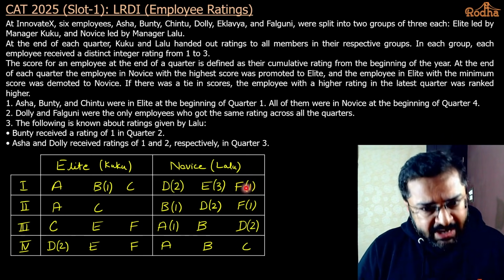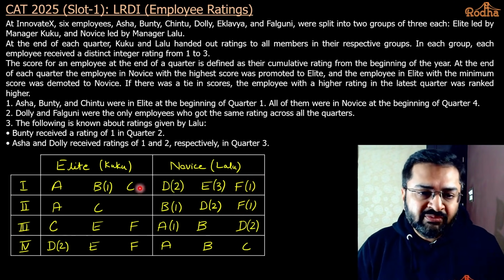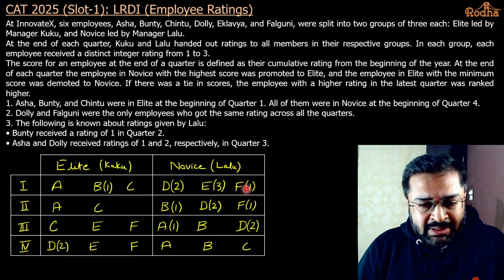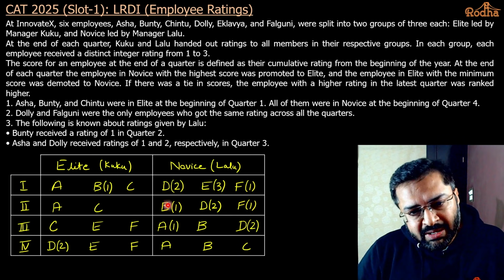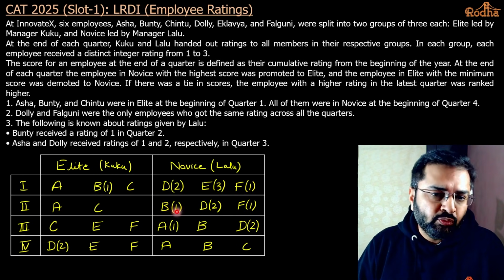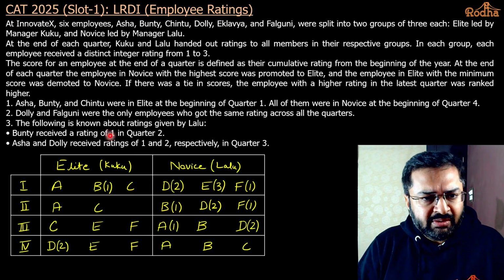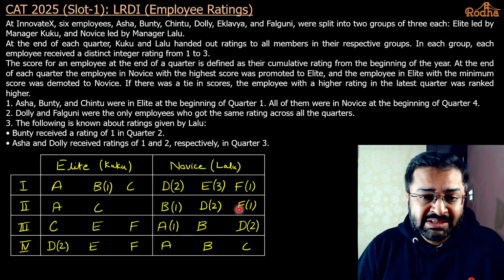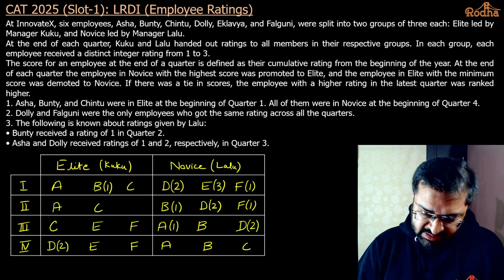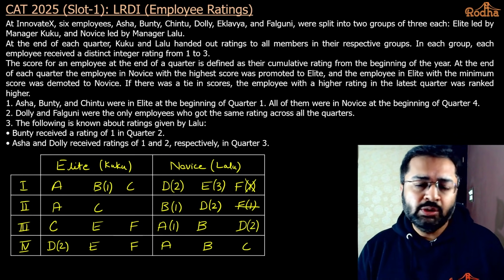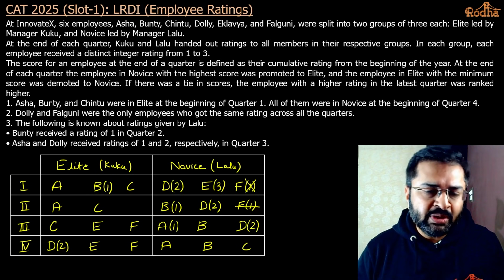So if I give the rating of 1 to F in quarter 1 in this group, novice, Lalu's group, then F would be stuck at 1, but B is 1 in quarter 2. So we'll have 2 people with the rating of 1 here. B already at 1, which was given here in the statement, and then F also at 1. So what that means is that this is incorrect. This rating that we have assigned to F as 1 is incorrect. So there are 2 possibilities only. Either F is 1 or F is 3.